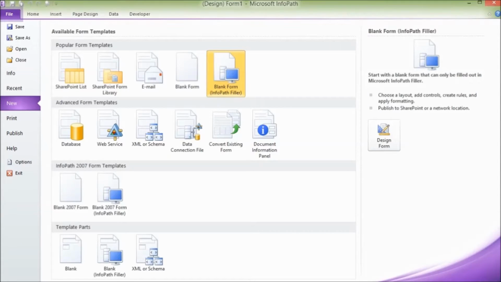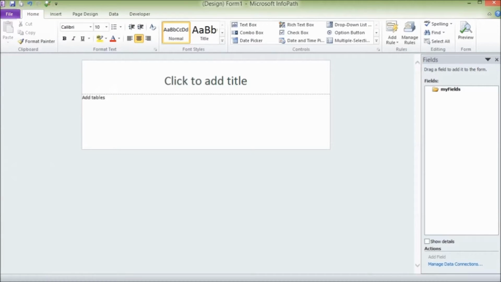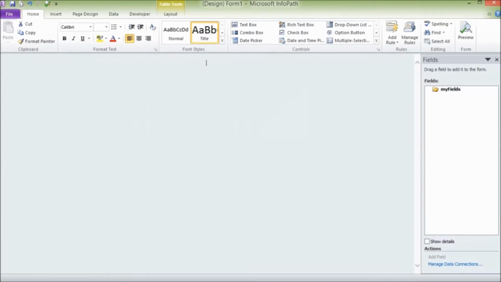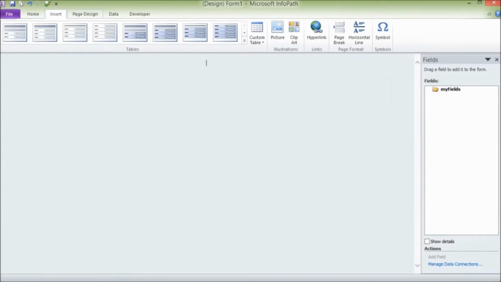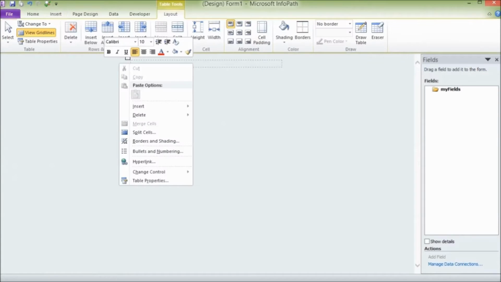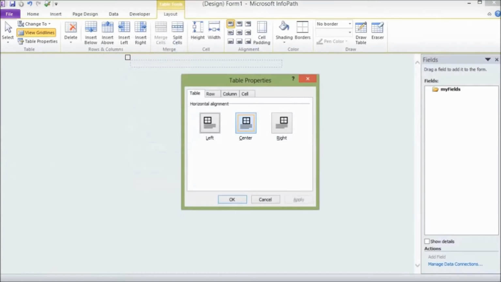Okay, so this is Infopath. What we're going to do to start with is select a blank form, open that up, and now what we need to do is get our table layout. So just get rid of the template that was in there and build a custom table. Just make sure everything's centered and justified properly.